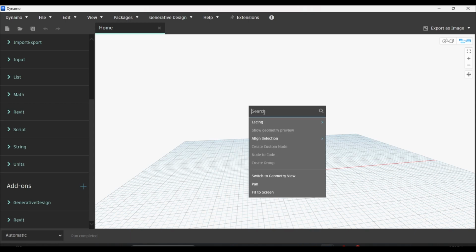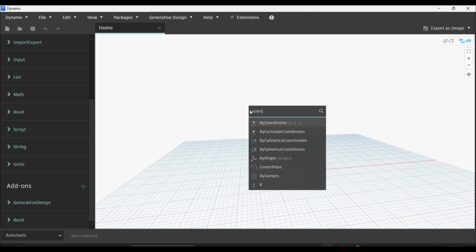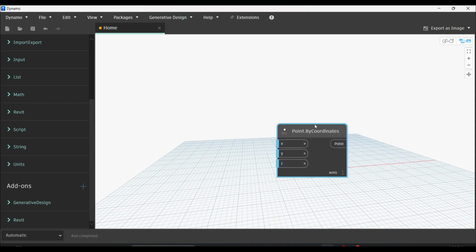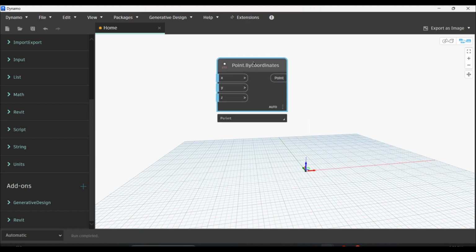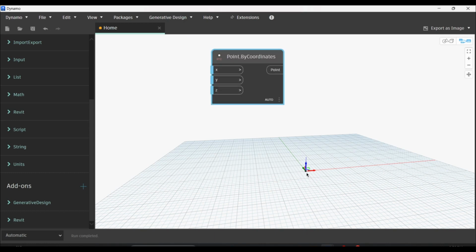First thing I'm going to do is right click of the mouse. I have search. So now I'm searching for a node to put in Dynamo. In this first step in Dynamo, I'm just going to create points. So how can we create a point? We will right click the mouse. I will search, it's easy for me to find it. So I would write point, and you see Point.ByCoordinates. I will click yes. Now you see we created a point, but I can't zoom in or zoom out.